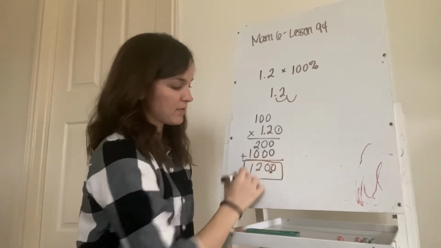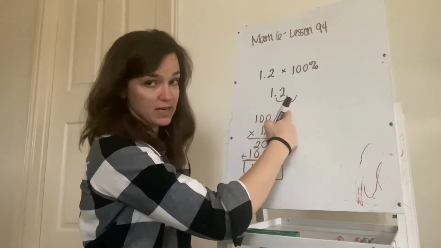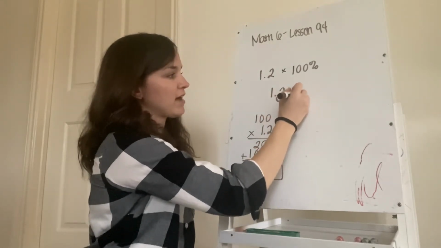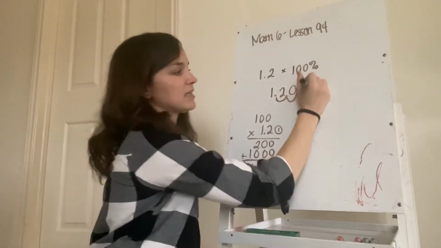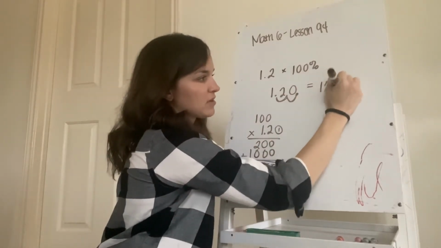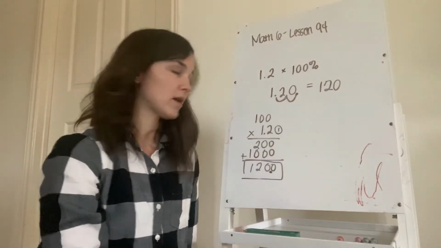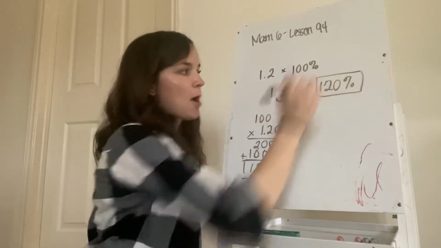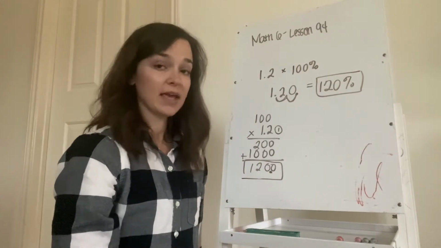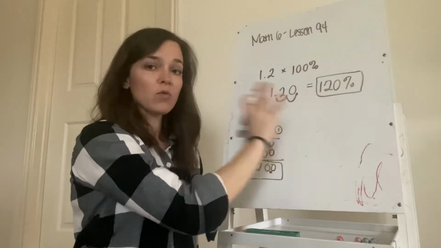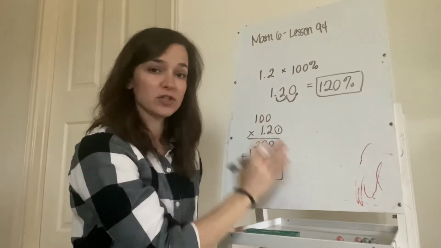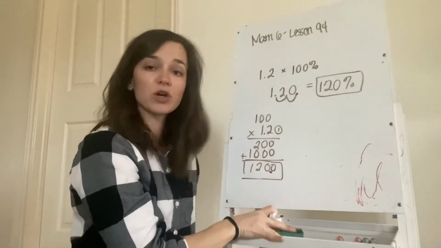So now let's go back up here and see if that's what we would get just by bumping our decimal. We took our decimal and we bumped it over. We have to fill in a 0 to any blank spaces. So our new answer is in fact 120. And we are in percentages now, so that would be 120%. So again, the goal here, what we're doing is converting into percents by multiplying by 100%. This works for decimals, it works for fractions.